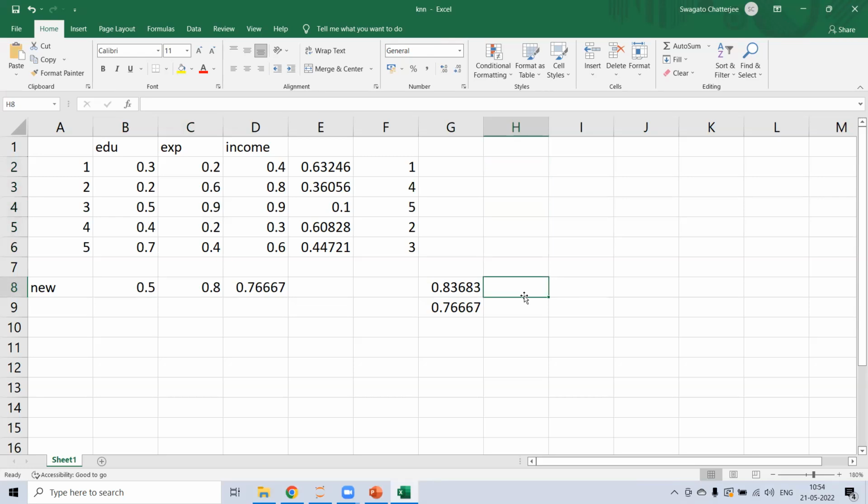So that becomes 15 into 11, 165. And 165 minus 5, that means 160 more calculations. So you increase 20 data points in general, and the calculation has come up to be 165. If you increase 200 data points, let's say 100 there and 100 there, the total calculation will increase to 10,000. So it's a nonlinear increase in the number of calculations that you have to do, which is a very big challenge when you are dealing with big data.